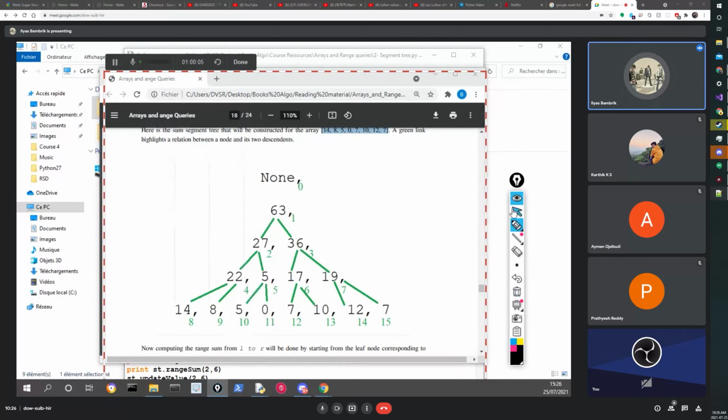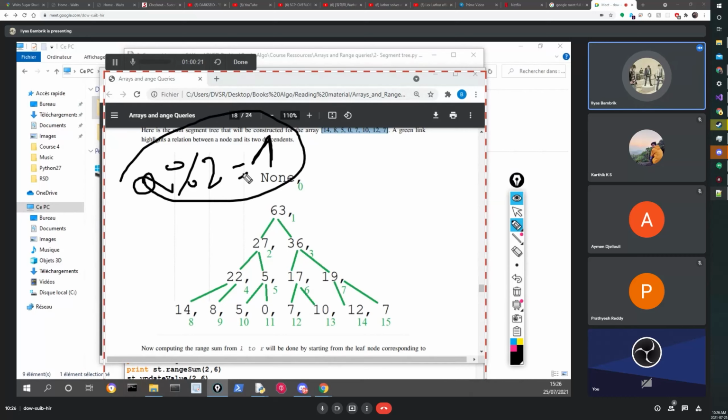But we don't know if A is a left child or a right child. To know whether A is a left child or a right child, we just check if A modulo 2 is 1. If A modulo 2 is 1, then A is a right child. So if A was this, A is a right child, and we want to update.